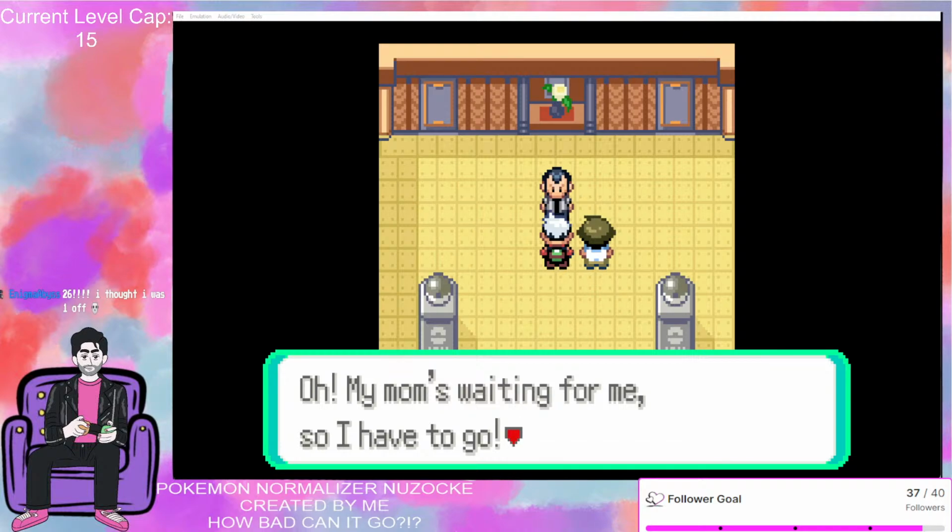$26. I thought it was one off. Oh boy. Oh shit, Nightbot's here. Okay, so you can just add. Let's go. Everyone say hi to Nightbot. I thought I had to be a Twitch affiliate to get Nightbot, but you just add it for free.